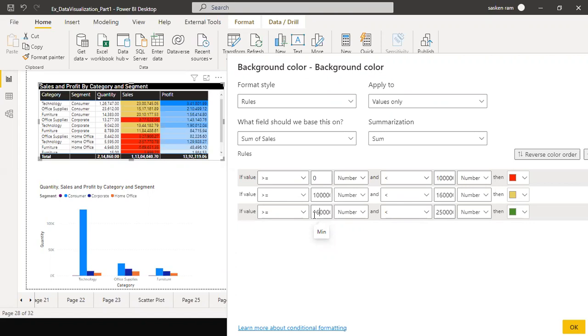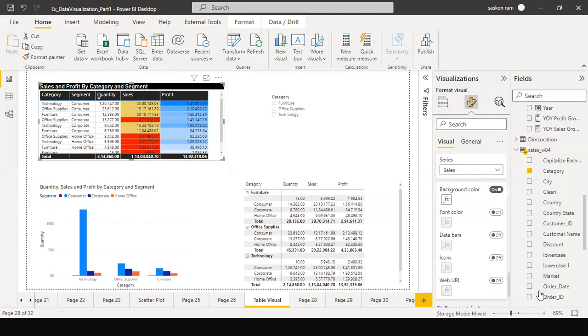17 lakh we can use here. Okay. Yes, because 15 lakh falls in the second row and also the third row. So you want me to give 17 lakhs here? And then we'll say, no, it is not giving the correct result, right?